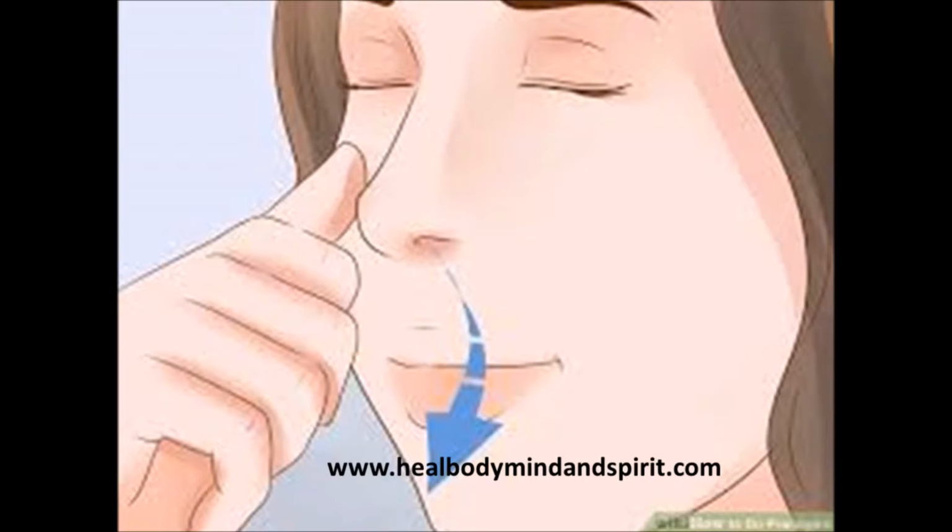Ideally, you should do this 10 repetitions, which is 5 each side, and that's called one round. Then you should relax for a few seconds and then do 2 more. So 3 rounds, ideally. And the idea is that breathing in from the left and out from the right, and then breathing in from the right and out from the left, will balance the nadis. And it really is quite a powerful and simple exercise.